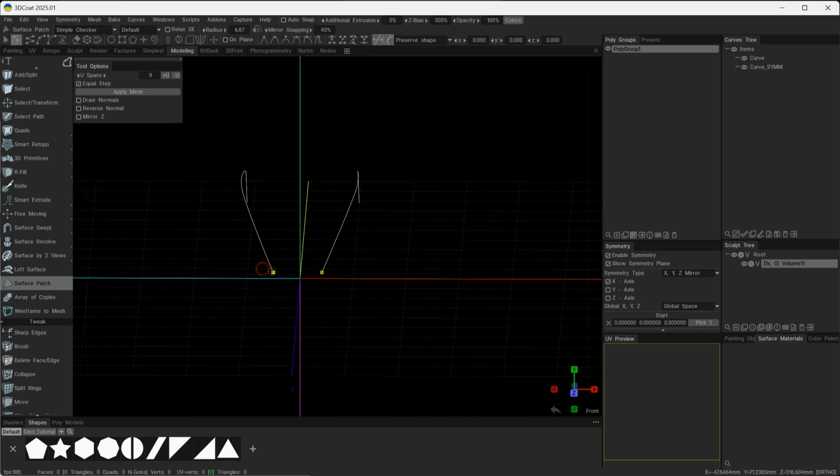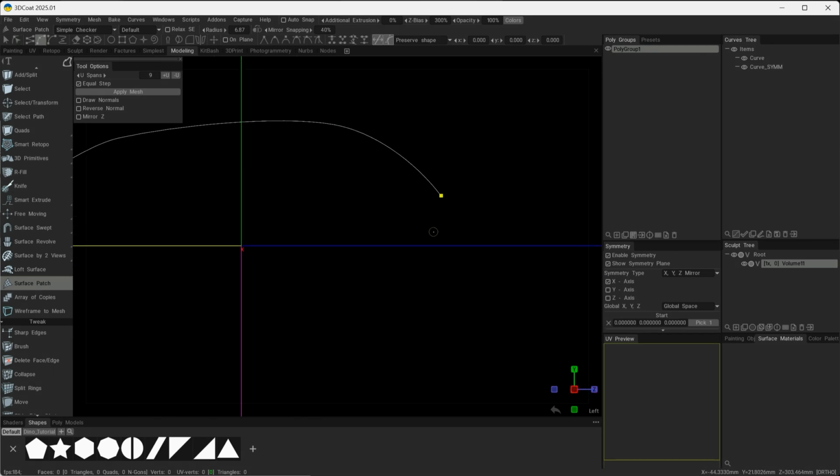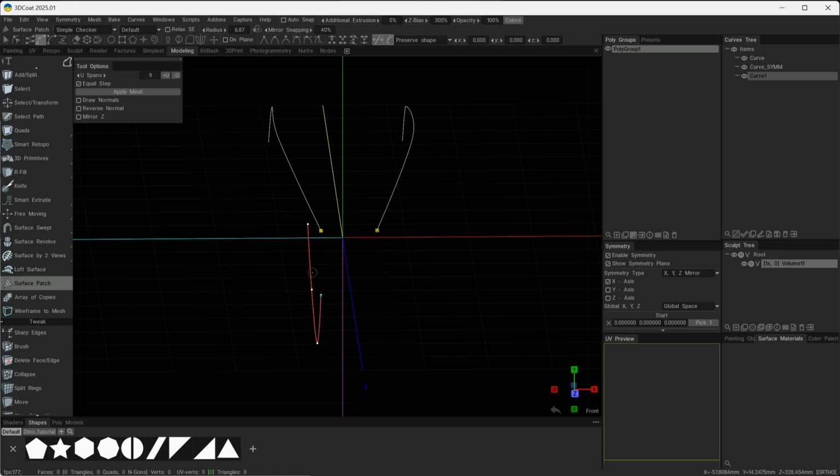So now I can start to shape both of these, and I'm going to snap back into this view over here, and I'll start here and create another curve, and you'll see it doesn't mirror over. When I've created a curve, it doesn't automatically mirror that curve as I generate it. It has to be generated first and then it can be mirrored over.